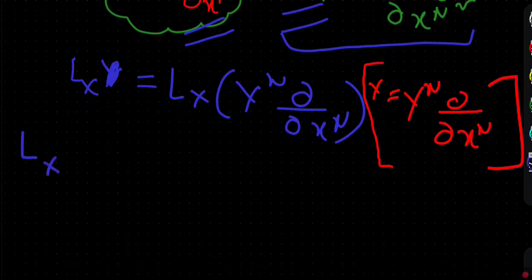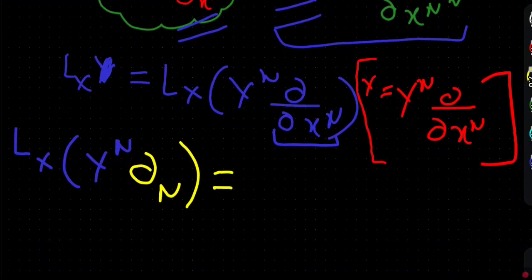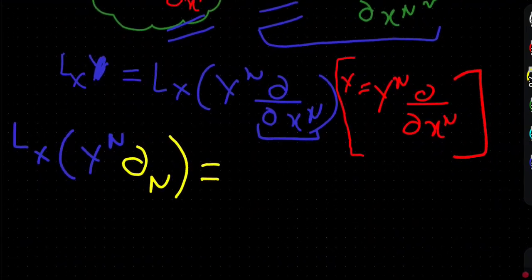So now L_x of y^mu. One important thing also, that the short form of this particular thing, which is the coordinate basis, is del and here mu. So this is a short form of this. So we are going to act it. You know how it's going to act. The lie derivative follows the linearity rule and all of the rules that you have studied in the section of the vector fields and lie derivative. You can also see that in David Tong's lecture notes, very excellent notes.